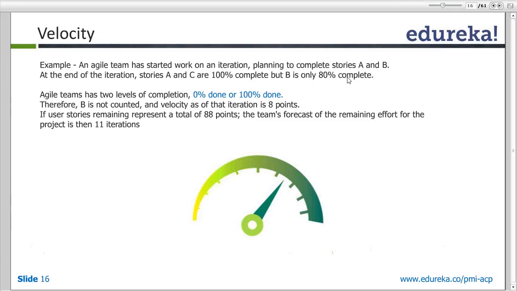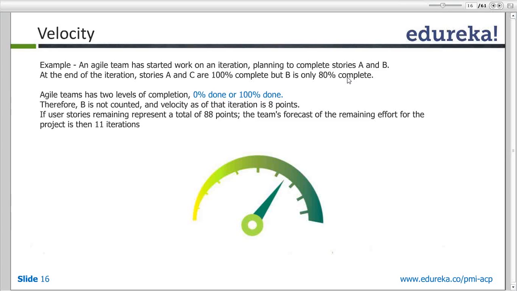Okay, I have a couple of questions here. If we start from the very beginning of this question, as a team I plan to complete A and B. A I could complete 100% and B 80%. So instead of completing B 100%, I picked up C and completed 100%. I think this has not been framed properly. My target was that I wanted to complete A, B, and C actually. Okay, then it is fine. So for me, B is not to be considered because it's not 100, so I have to consider A and C.